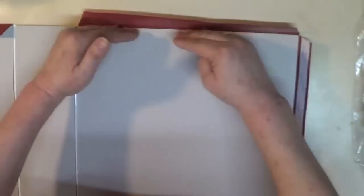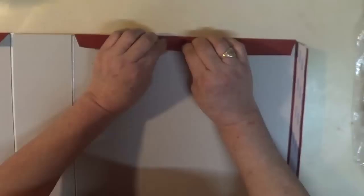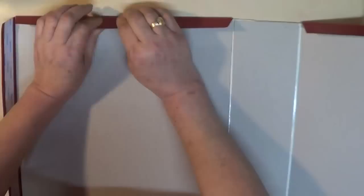Now we remove the backing tape. And remember, we already burnished it, so there's not going to be any bubbles in there. It's almost like you already trained your paper to come down and stick the proper way, and you don't have to really fiddle with it at all. Okay. All right, so same thing. I still like to tug it a little bit down just to make sure I don't get any bubbles. But look how clean it looks. It looks really nice and clean. Let's keep on. Before you know it, you're going to have your book ready.